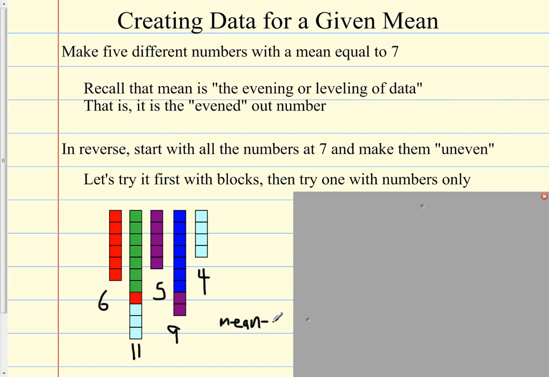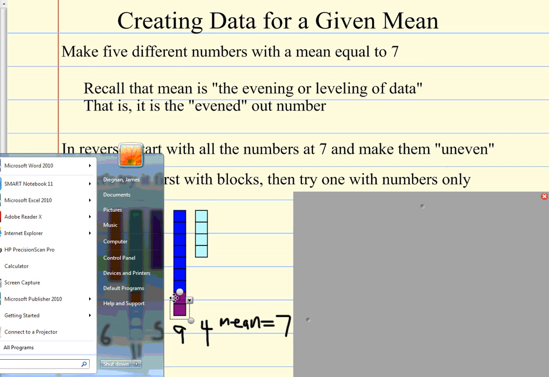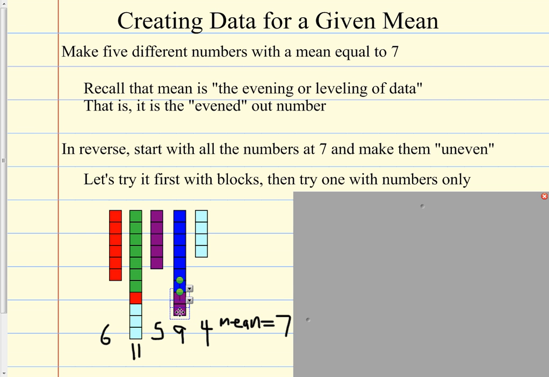If I wanted to, I could do a quick check. I don't need to do this, but just to demonstrate. What I want to do is put the colors back where they belong. That's why I did them that way. So if I take my 2 purples off of here, I can bring them over. Take my 3 blues off of here, bring them over. And then take my red, and I can bring that over, and notice they all even out to 7 again, so their mean is 7. So let me just put those back to where we were, so you can see my different numbers.